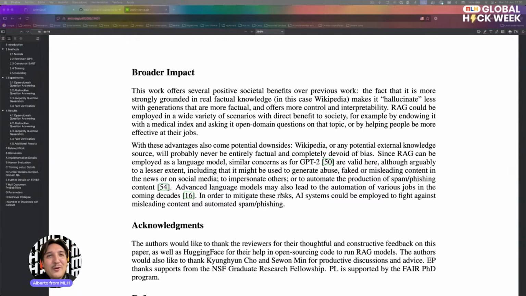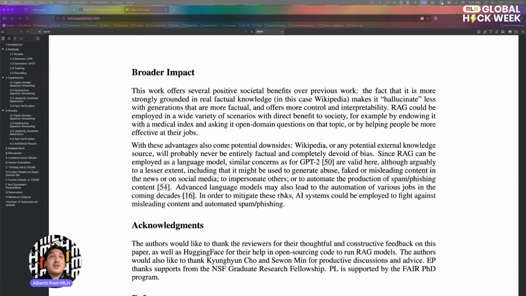Well, the point here is that of course these are the downsides and challenges of the work. It's a great tool that can be used for great and for bad, right?